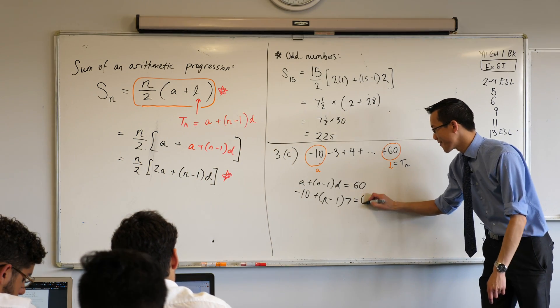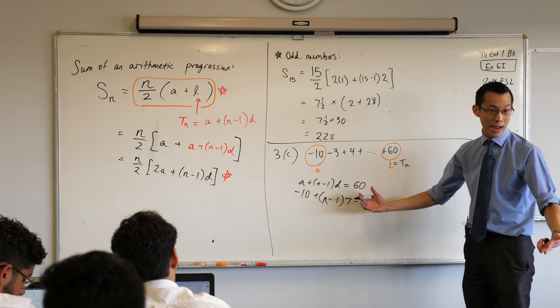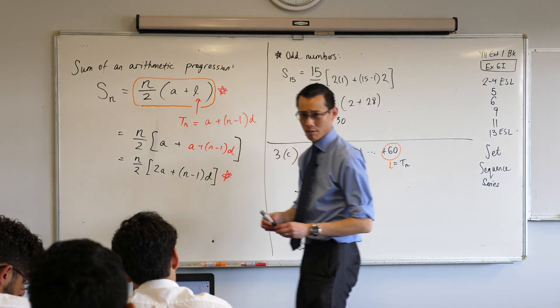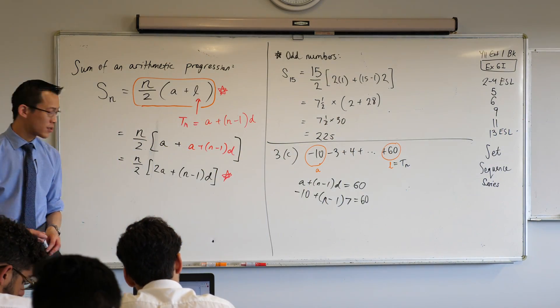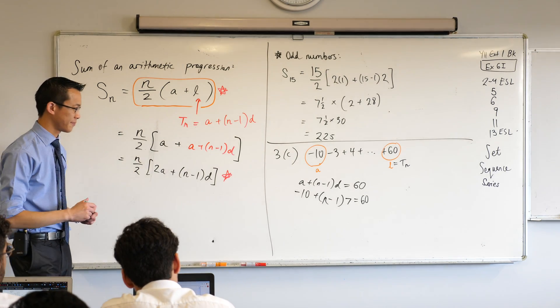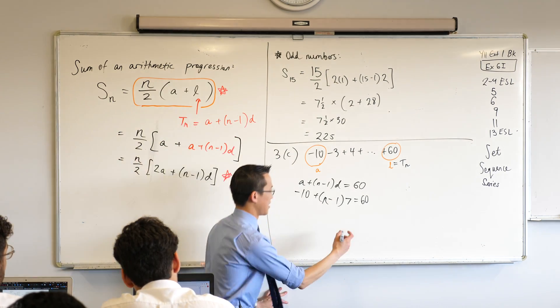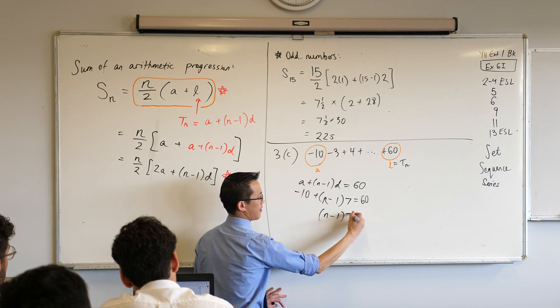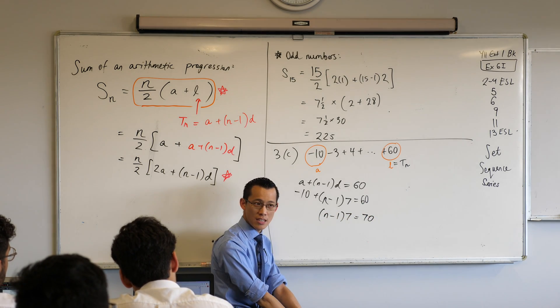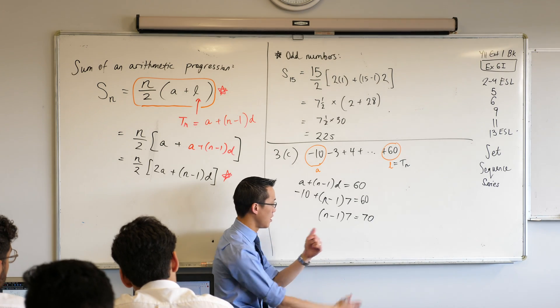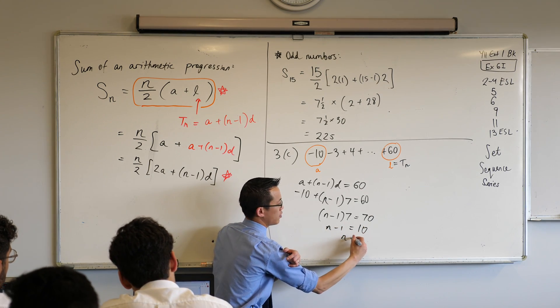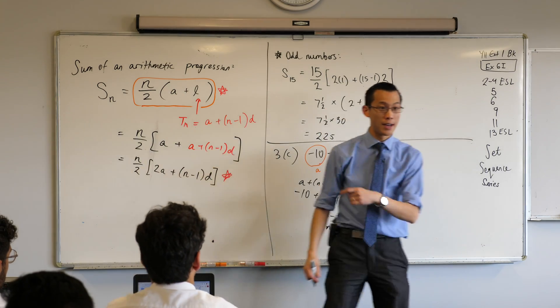Now, because I've gotten rid of every other per numeral, I can just rearrange and solve for n. Can you guys have a go? It shouldn't take too long. Add 10 to both sides. Go ahead and divide through, and then tell me what you get for n. n equals 9? Wait, no. n equals 11. n minus 1 lots of 7 equals 70. You see, I just added, yeah? Divide through, which gives me 10, and then we do the final addition. There we go. Bam. 11.